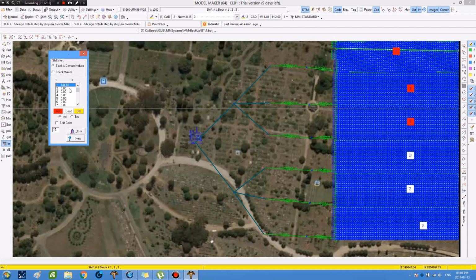Then the total flow for the first shift becomes 144.65 meter cube per hour.